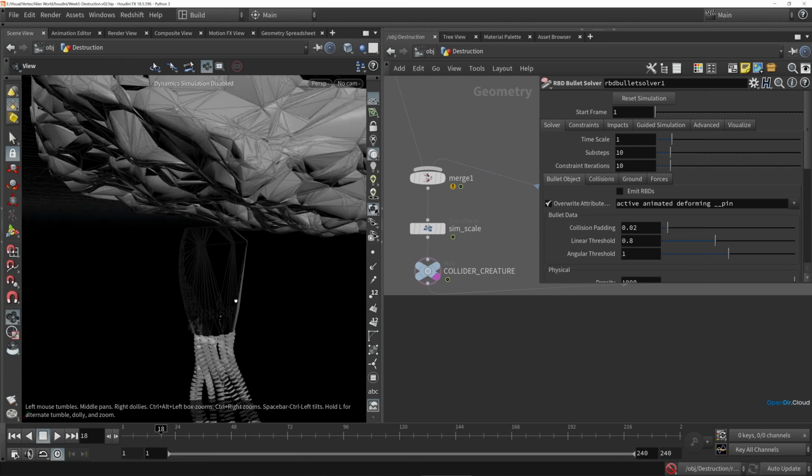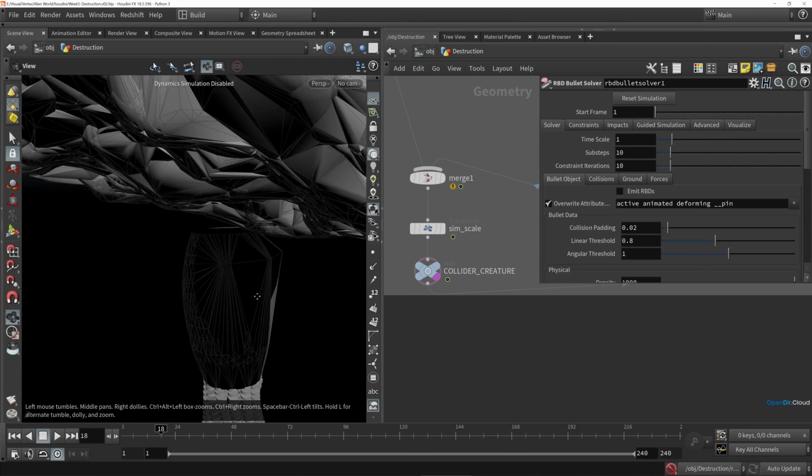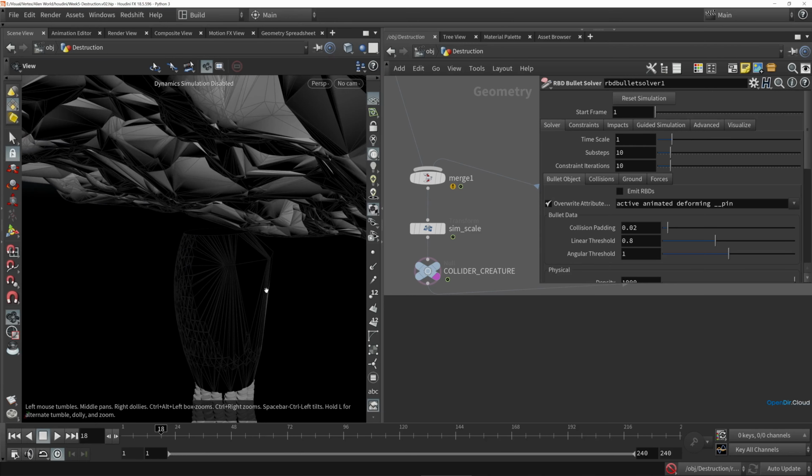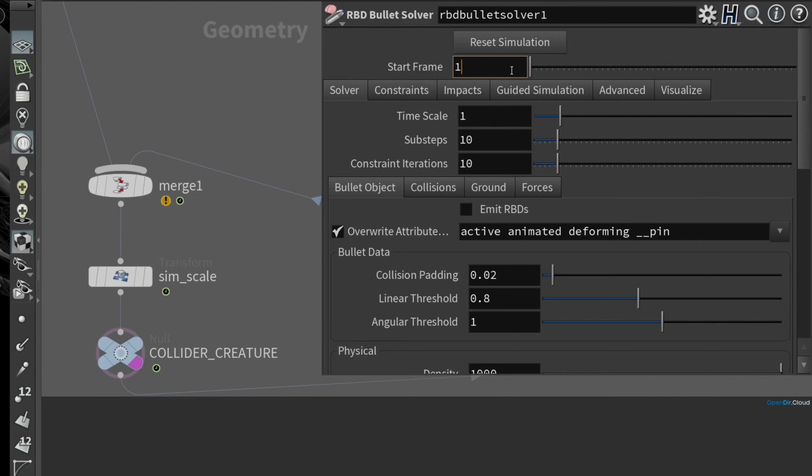It looks like the creature starts to contact these pieces at frame 18, so I'm going to start the simulation one frame earlier. With destruction sims like this, I pretty much always try to figure out exactly when I need to start simulating. It's kind of a waste to simulate all the frames leading up to the impact, so you can save yourself a bit of computation time by setting the start frame accordingly.